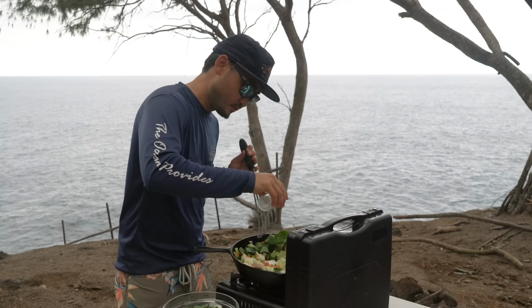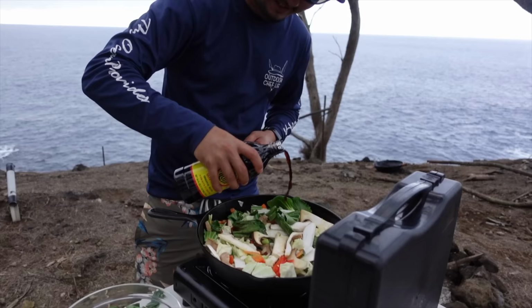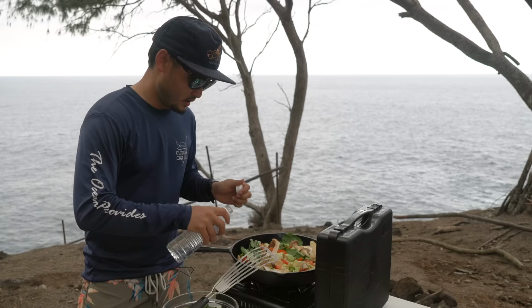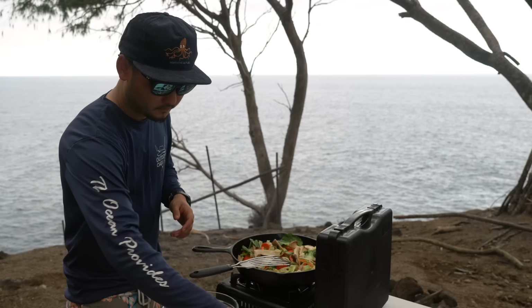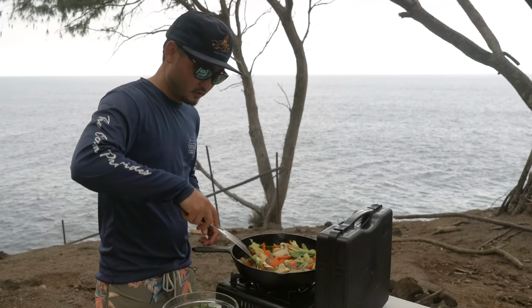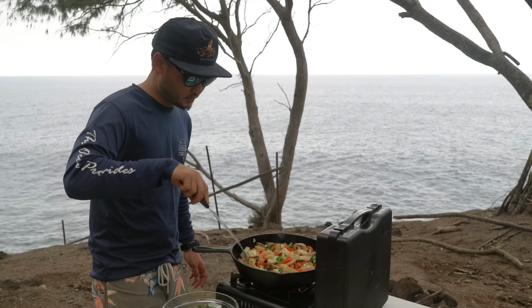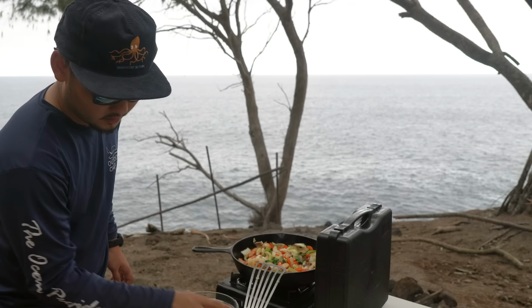A little salt. Add a little water. This is hondashi. Ooh, there we go. Do we have some black pepper? Okay, we want it a little bit more saucy. It's pretty much cooked through. All right, I'm going to take this.